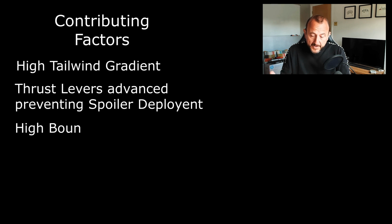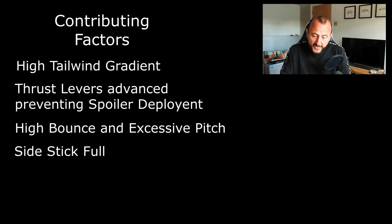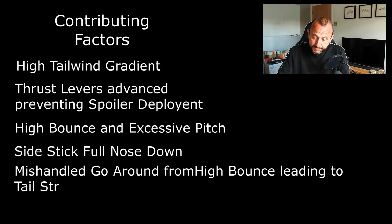Hard landing on the main gear and bounce when the pitch call out, at which point then full nose down input and idle thrust, spoilers deployed, nose gear heavy impact, and then pitch increase due to the nose landing gear bouncing, pitch auto call out, TOGA thrust on full nose up, tail strike at lift off on the go around. So there's a number of opportunities here to prevent this from happening.